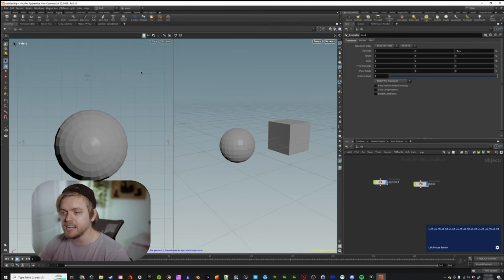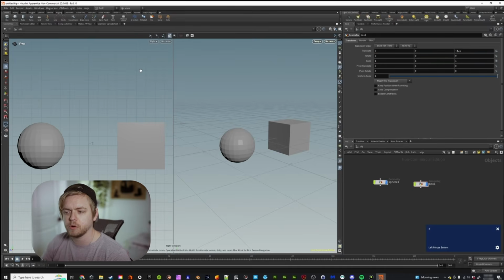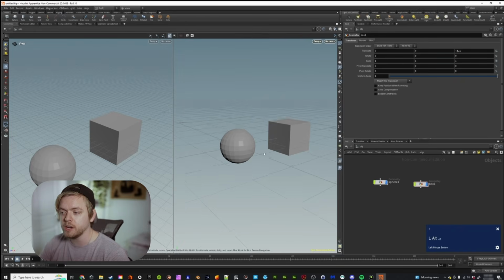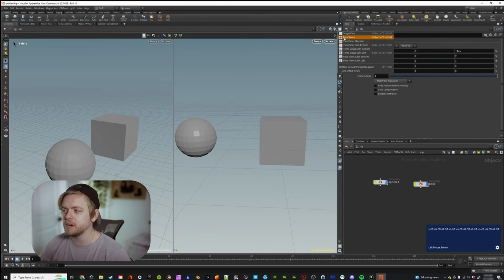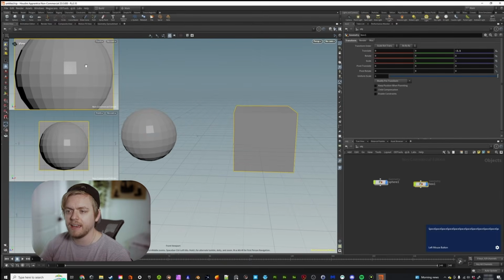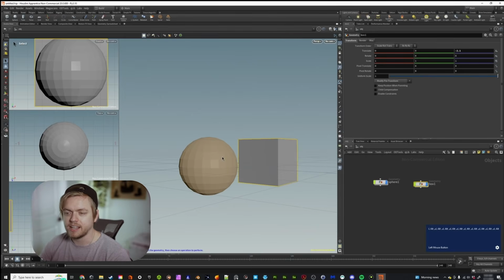And look, it gives me a top view and a perspective view. But by clicking in any of these boxes and hitting space 2, space 3, space 5, space 4, we can change, again, that orthographic view. We can also do 2 perspective views from different angles. You're totally free to do whatever you want. You know, if I want every view, I want the front, I want the top, I want the side, and then I have my perspective, like that's a great setup.